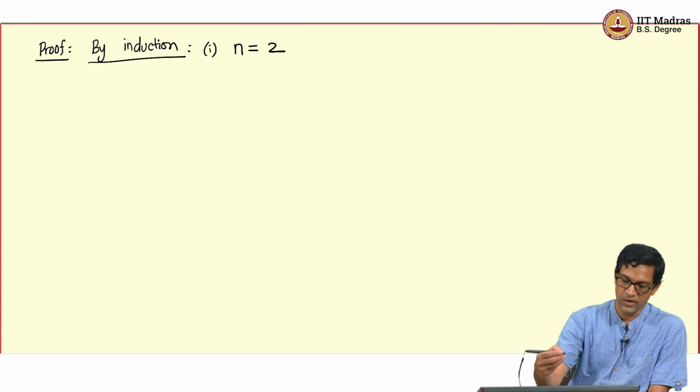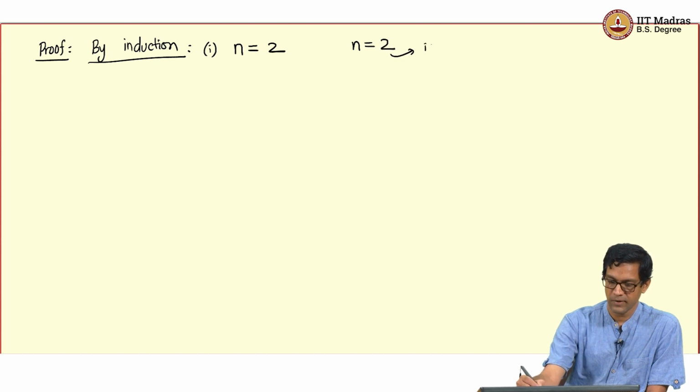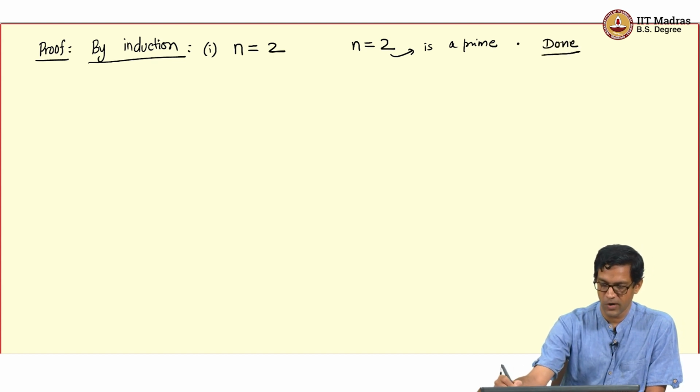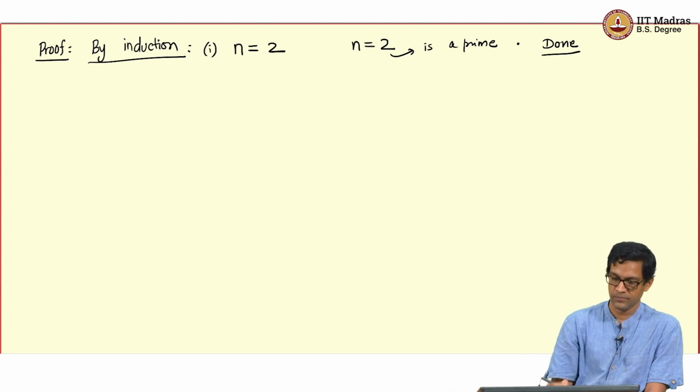n equals 1 really does not make sense. So for n equals 2, observe 2 itself is prime. So there is nothing further to do. So n has been written just as the prime 2. So this is the required expression. So done. You just have to write it as a product of primes. In this case, there is only one prime number which comes in the product.